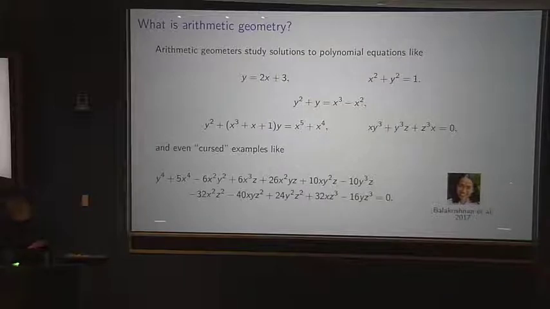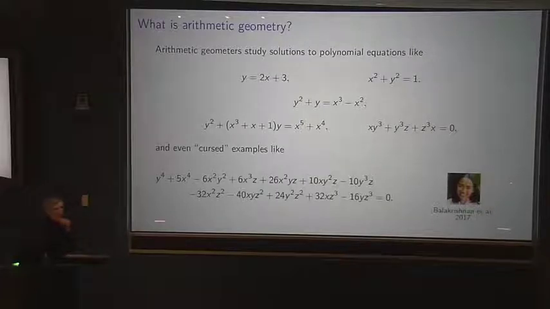and why this equation here is particularly interesting, is that these equations can actually encode information about the existence or non-existence of certain other mathematical objects, like curves that are defined by equations like this. So this example here is known as the cursed curve. It's a modular curve of level 13, although the 13 is not really why it's cursed.